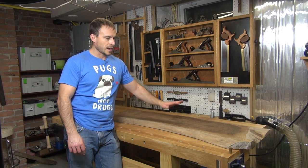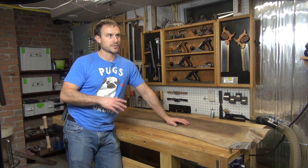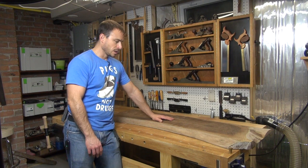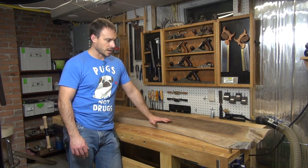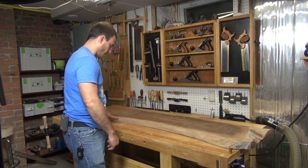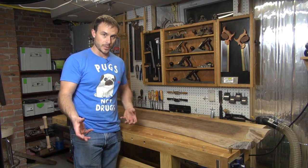All right, I've finally gotten the top face of the slab flattened. I have a little bit of tear out where I got some funky grain direction, so I'm going to have to deal with that. Hopefully I can hit it with my smoother, and that will remedy that situation. But I've also run into another challenge. Typically, once you've flattened one side of the board, you take a thickness gauge and mark the thickness on a line on the side, so that when you start planing the other side, you know how far down to go so that the 2 sides are coplanar, so you have even thickness throughout the board.